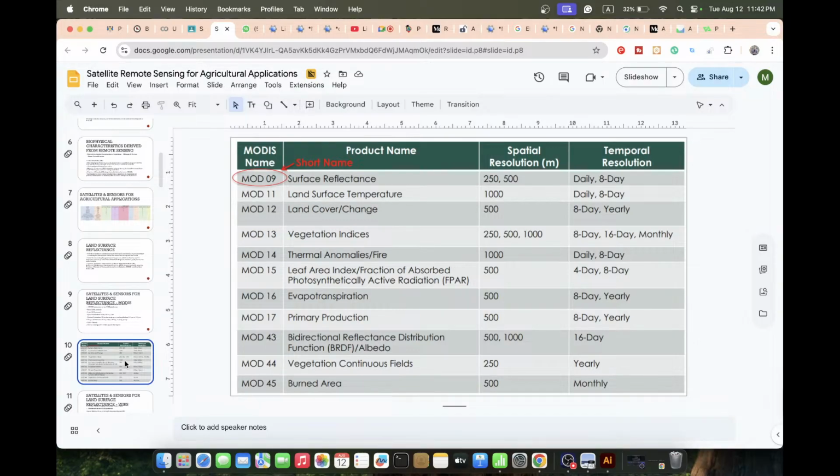And also MODIS, which products it provides, we also check in here.